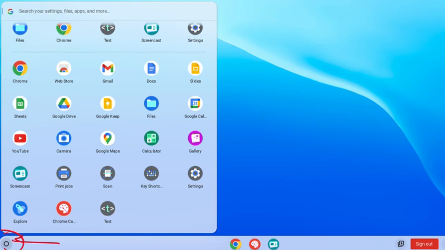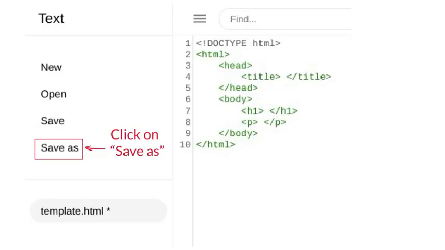And the one we need is the same one we used last time, which is the same one we're going to need next time, which is going to be the final assignment for the term. But that's the text program. So the text program, you're going to click on this, it will take you to the text program. Keep in mind as well that the programs that we need are all here. Later on when we need to check what our website looks like, we'll use the files program to see what our website looks like so we can test it out. All right? But we're going to go to text right here, and that takes us to the text.